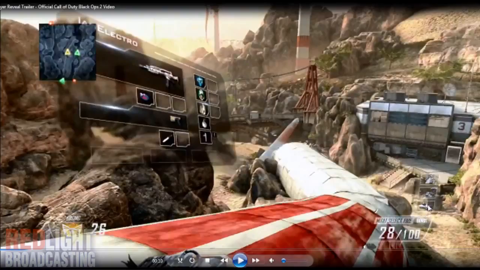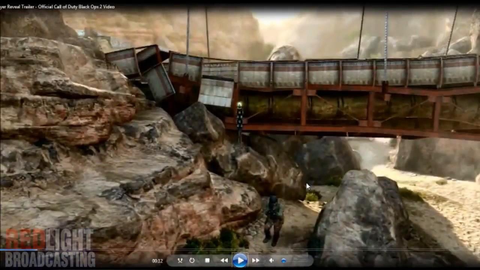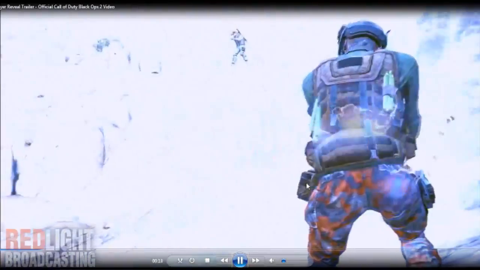It's a precision airstrike, some type of Osprey gunner looking thing, and a helicopter. All right, let's move on. At 12 seconds, you see him throw this type of grenade. It's like an EMP grenade. I just want to go over that really quickly.